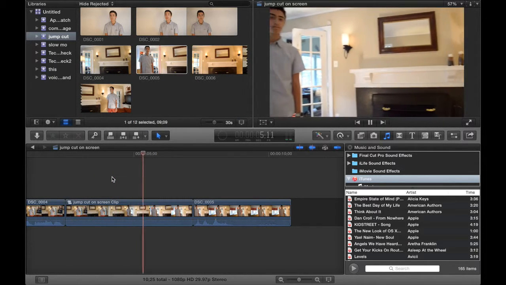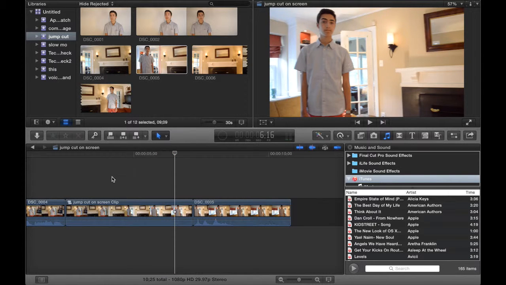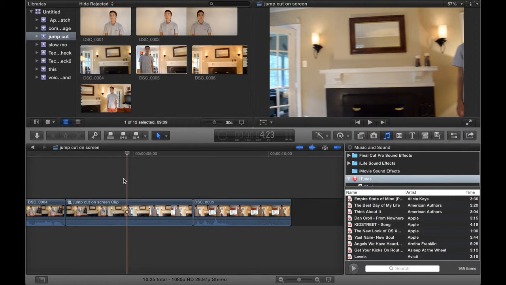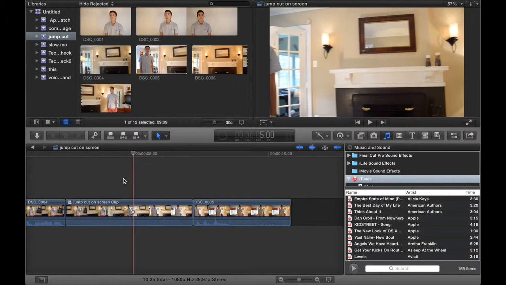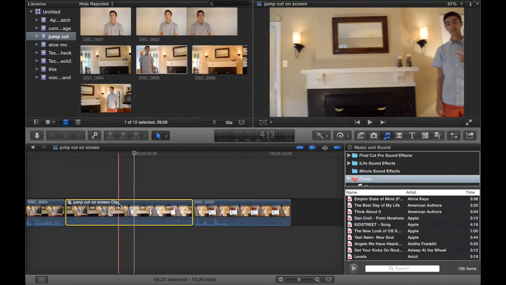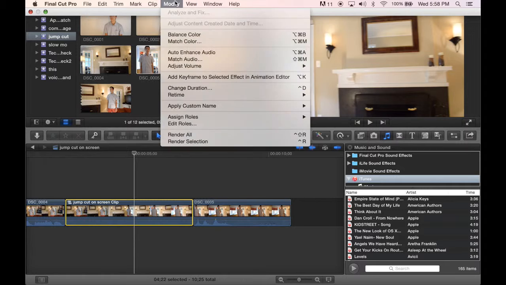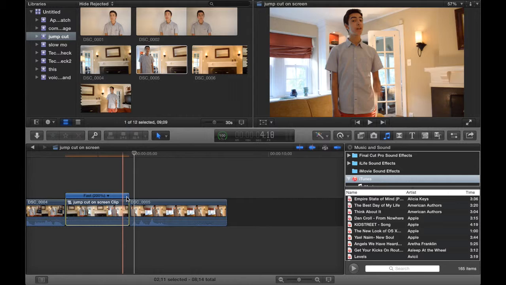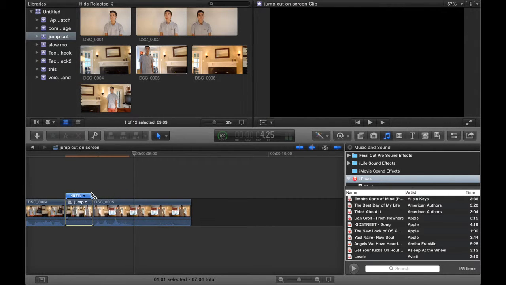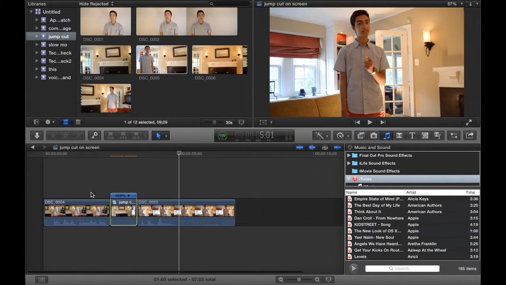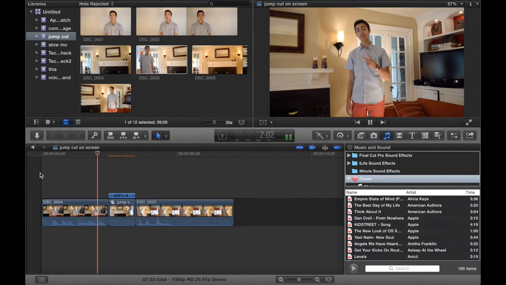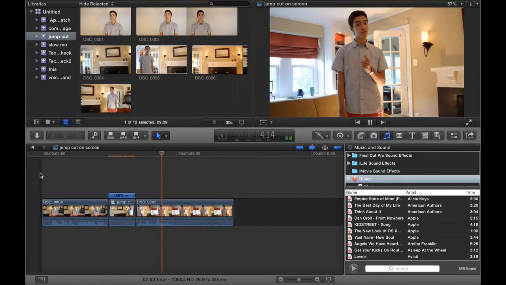I don't even know where the changeover is anymore because it's hard to notice. You can sort of see a change in lighting right over here, but other than that, it's almost impossible to detect where the frame switches from one shot to the other. So the next thing we're going to do is speed this up. We're going to go up into our modify, retime, fast. Let's go 2 times. That's still a little slow, so we can just drag our slider around 470%, and let's watch our video. And how to make 2 shots look like 1 shot.